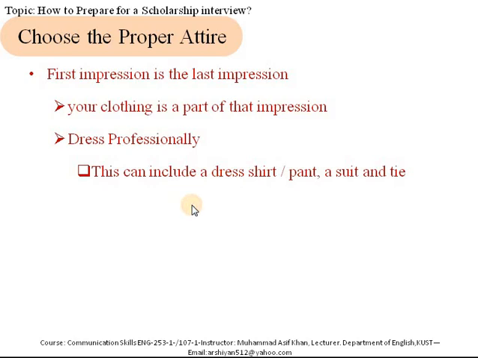But as I told you, you should wear dress shirts and pants, or a suit and tie. Here I want to emphasize that if you don't have a dress shirt and pants or a suit and tie, you need not worry. You can go with your traditional Pakistani dress. I mean you should wear a neat and clean shalwar kameez and waistcoat with sober Pakistani shoes, and that will really serve best for your purpose.